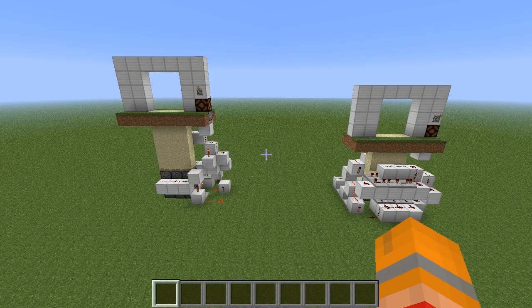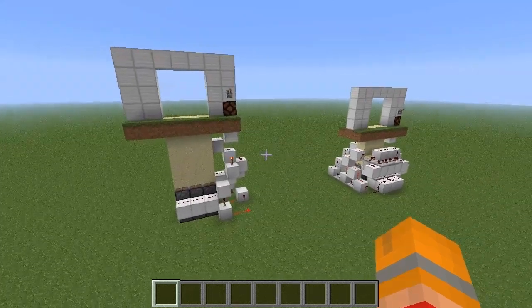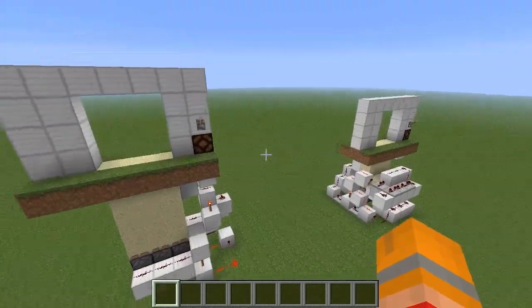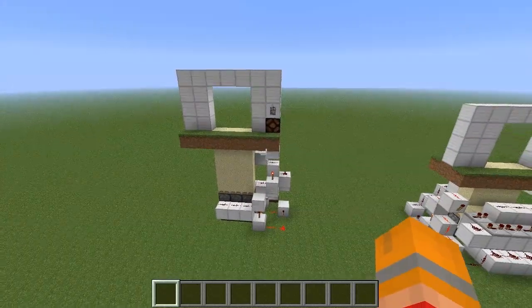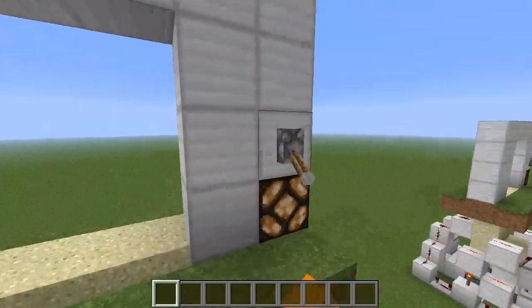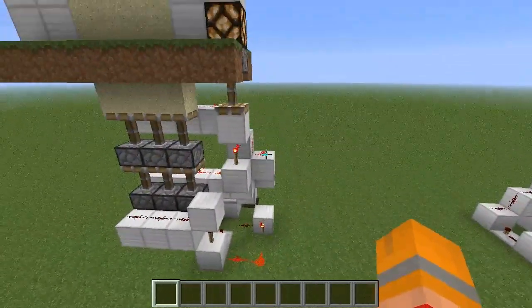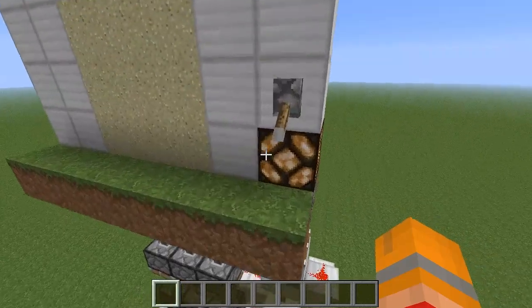Hi everyone. I've had a lot of requests to do a tutorial on the 3x3 sand door from my Over-Engineering Episode 1 video. So I've been playing around with the design, trying to optimize it as best I can, and I've actually come up with two different designs which I can't pick between. This one here is very easy to build and doesn't use many resources at all.